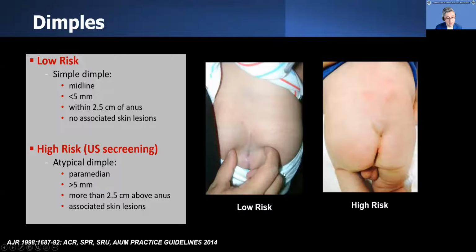But in real life, we see all the time in Turkey, in Canada, if they see a dimple, they ask for an ultrasound to make sure. But what this information gives us is when you are scanning a patient like this, just look at the dimple. And if you think that it's simple, then it's going to be a normal study. You can reassure yourself. And the trick is, if you need to use your fingers to see the dimple, then it's usually a low risk one because it's in the intergluteal cleft. But if it's too high, you can see it without using your hands and it's high risk.